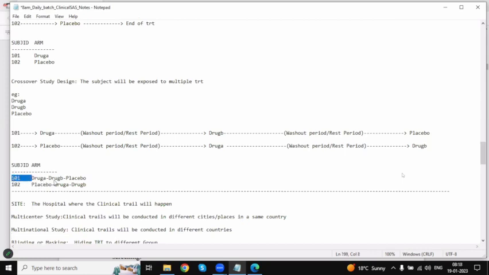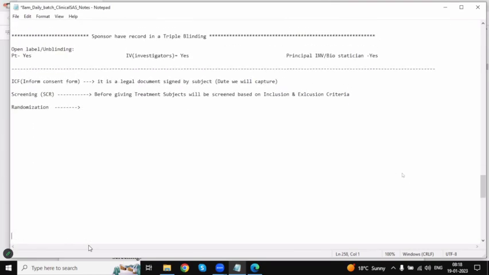For example, 101 subject is taking drug A, drug B, placebo in this order. Why is the subject taking in this order only? Why not drug B, drug A, and placebo order? Who allocated this order? That will be decided in the randomization stage. So the drug allocation was done in the randomization stage. This allocation was not done in a particular pattern; it will be done randomly. So they allocate the treatment to the subject through the randomization method. First thing, biostatisticians will do this randomization.